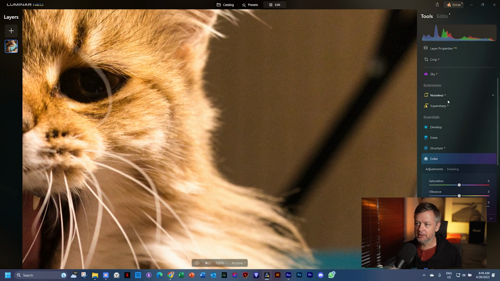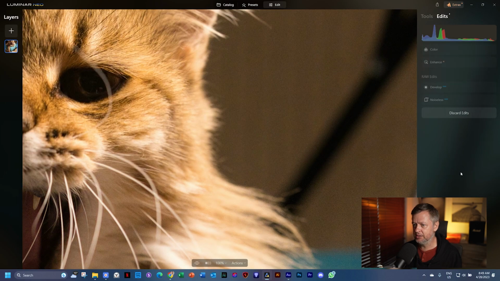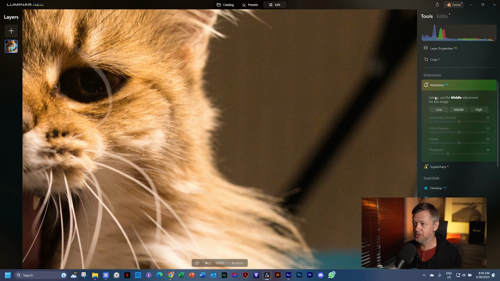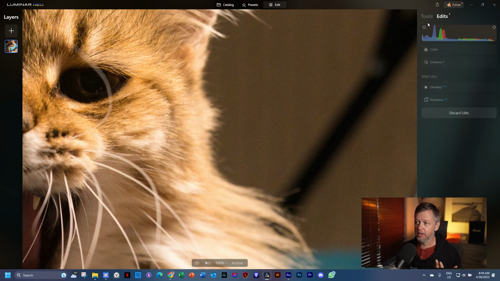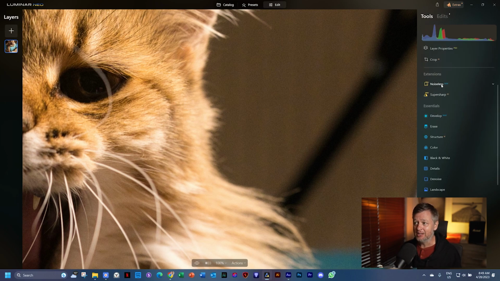Great. The other thing that I did tell you, which I thought was faster, and I just want to quickly discard all these edits so we can go back to the original. Let's go to our tools, and I'm going to go to noiseless. Now, it says to me, it doesn't apply it by default. Advise use the middle adjustment for this image. One thing that you may not know, and that is that when you work with a raw image, the noiseless as well as the developed modules for raw are already in the edit section here in the back. But don't worry, once you see the raw appear here, it doesn't mean you're going to add it on top of that. These are the same modules.